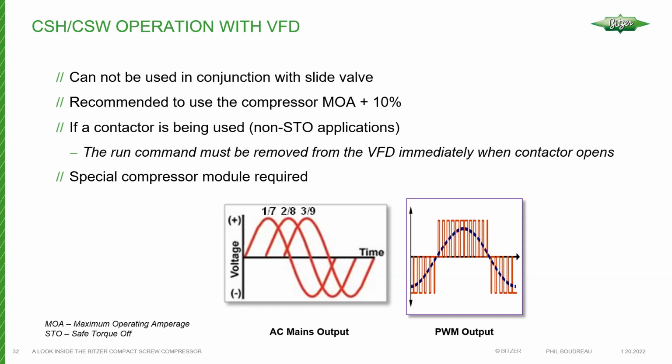If a contactor is being used, and this is generally the case with most of the VFDs installed on BITZER compressors, at least here in Canada, it's very important that that run command is removed from the VFD immediately when the contactor opens. And the reason for this is that when that contactor opens, if you haven't removed the run command, there's still some power existing in that drive, and it's going to start to drop off.